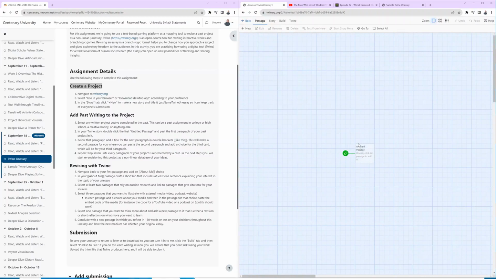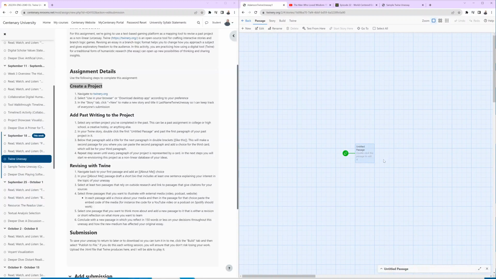And so what you have is these cards or passages. When people write about Twine, they use both of those interchangeably, but this will be a passage. And what you'll do is you can double click on any that you're ready to work on. And notice there's a green rocket right here. That means that this is the first passage that a user will come to.